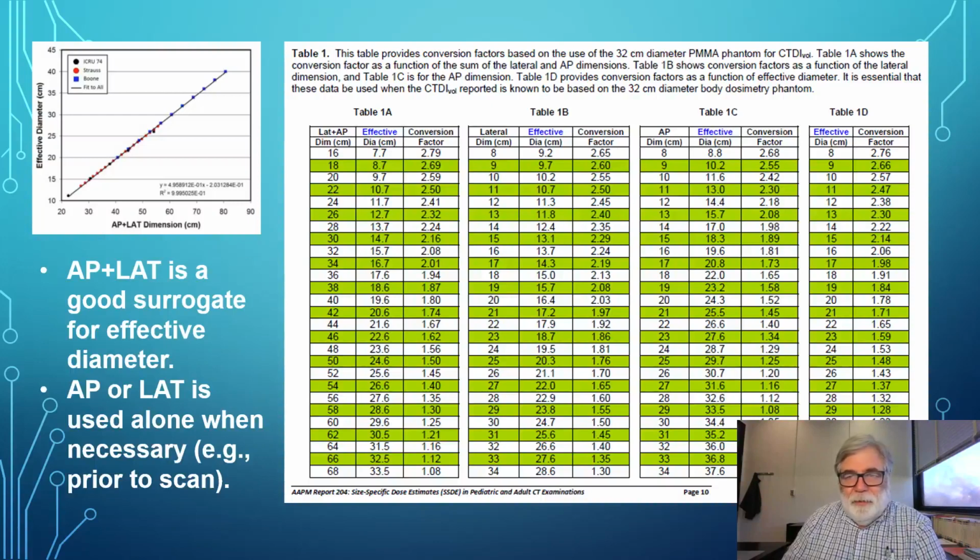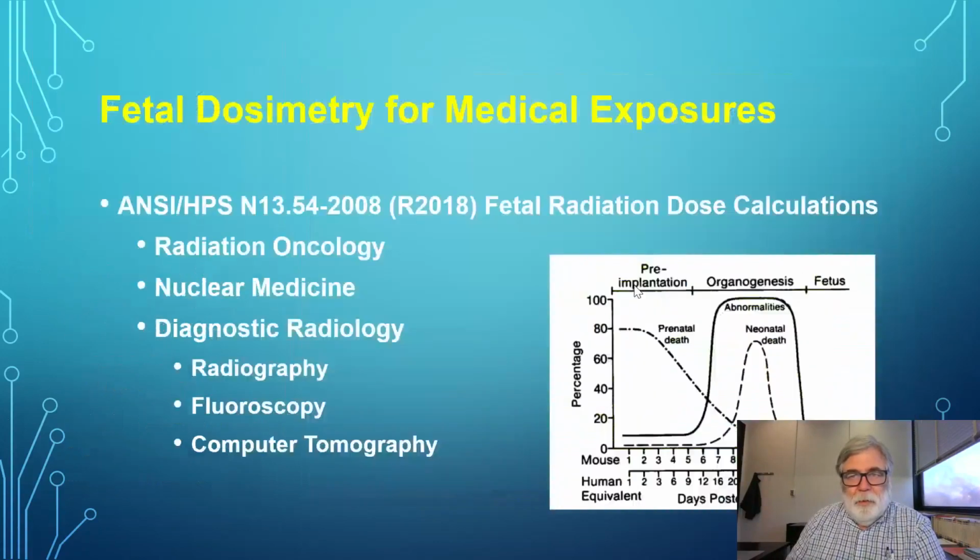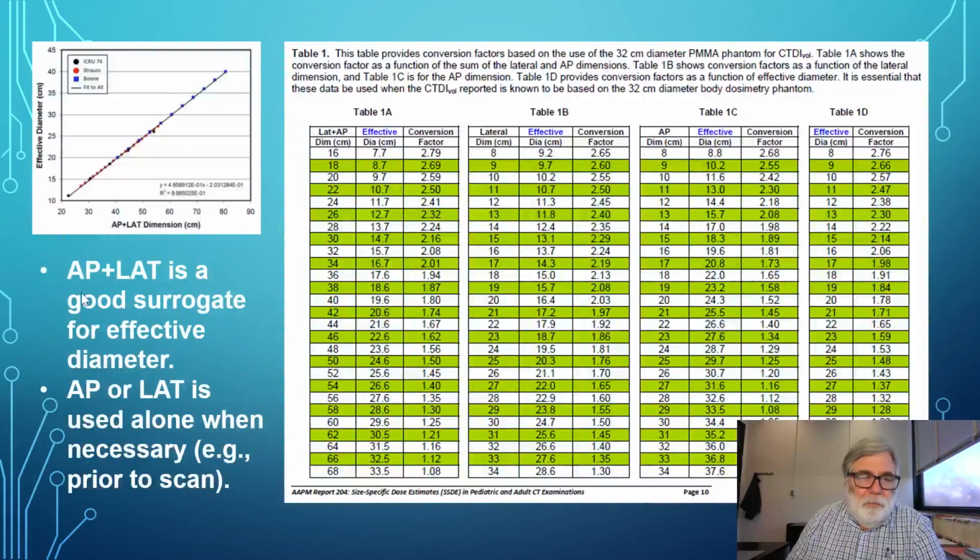I think on the next slide is when we're going to talk about this. So you simply take the dose that's measured on the central axis when you did the CTDI measurement, get that number, and multiply it by these conversion factors. Well, it's actually by the CTDI volume, I think. Yeah, you use CTDI volume. You take that, multiply it by these conversion factors, and you get the actual dose. So it's inflated for smaller patients.